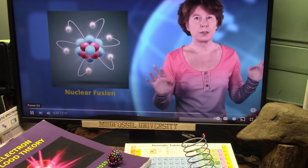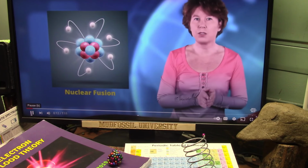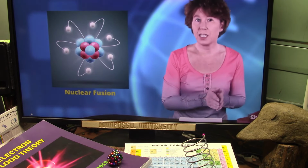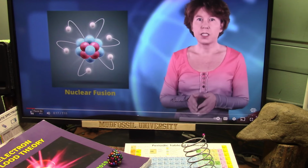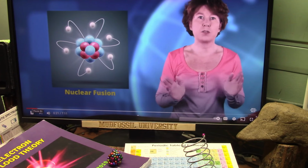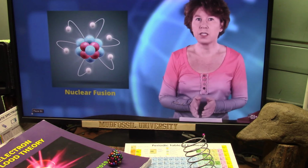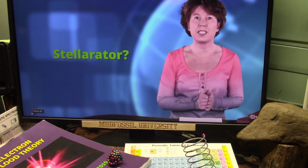Nuclear fusion is a great idea in principle. In principle, it could solve the energy worries of the world beautifully. The problem is that whenever we've tried, getting nuclear fusion to work takes up more energy than it creates. But a team from Japan and the United States just got us a bit closer to our dream of a perfectly clean source of energy. They recently succeeded in controlling nuclear plasma in a stellarator by creating a digital twin. What's a stellarator? What's a digital twin?